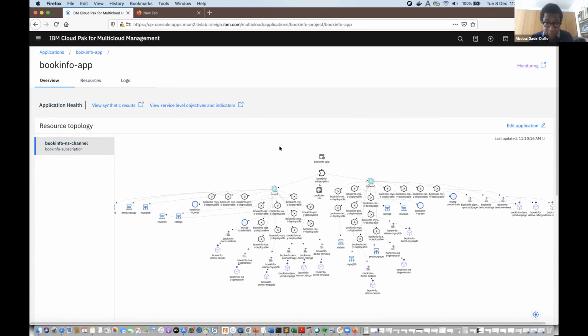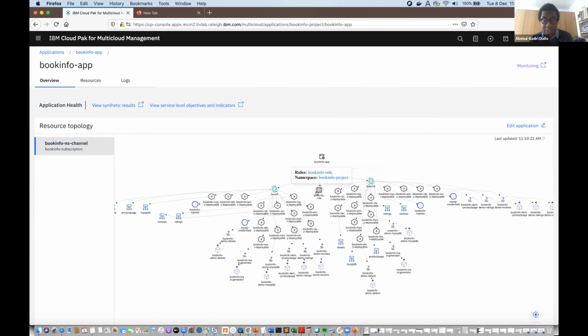The next one that you get here is something that we call a subscription. So the way the applications are made available is something that is a subscription mechanism. So applications are made available through specific channels, and you can subscribe. So from a subscription, you can say where you want to deploy the application.